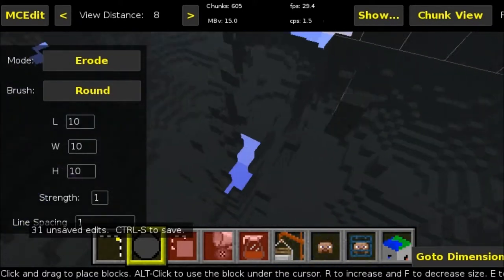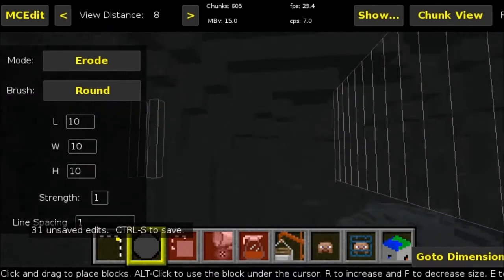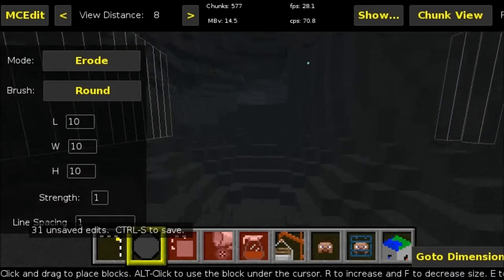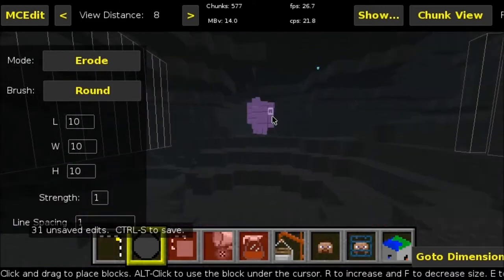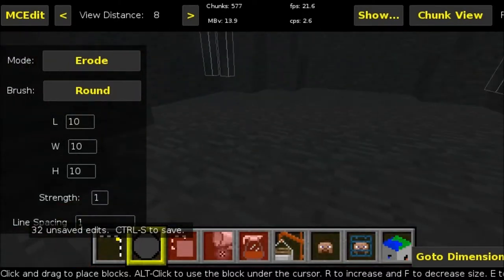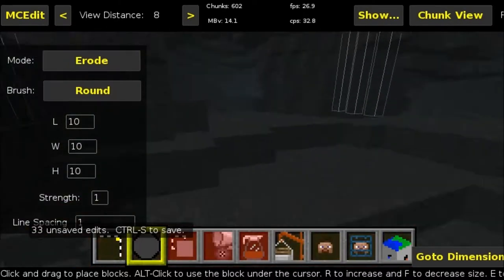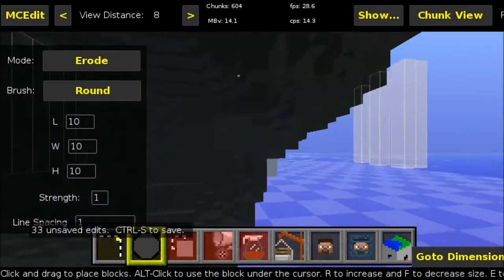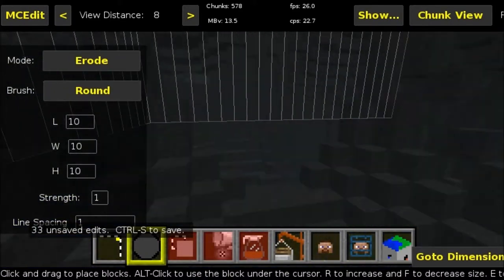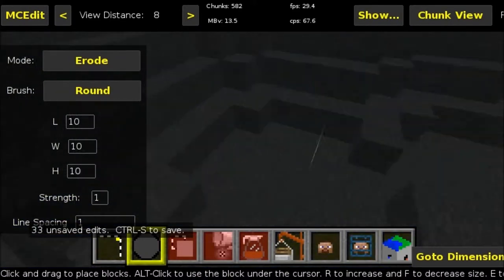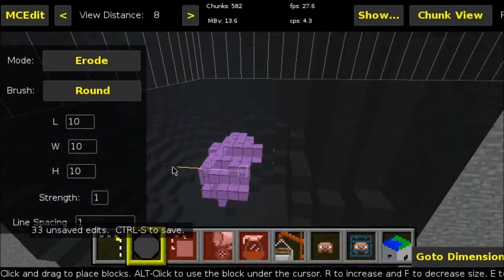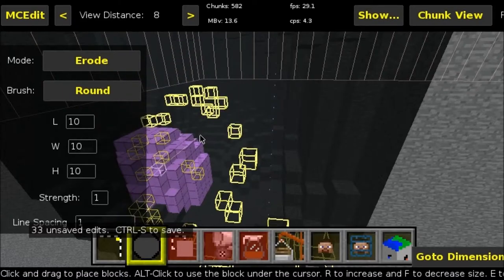Obviously, the pure bare bones MC edit creation is going to need some minor block details edited later, going into your actual Minecraft world. I'm going to need some eroding here, on the ceiling, maybe on the floor here. It looks a lot more natural once you go through with the erode brush, which is step two of the cave creation process, making it look natural. See right here, this looks very unnatural. It looks like a big circle, so I'm going to have to go in with the erode brush here, make it look a little bit messy.